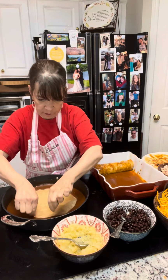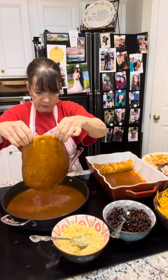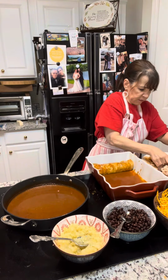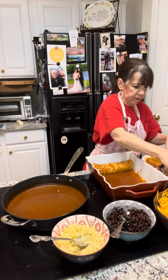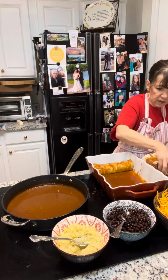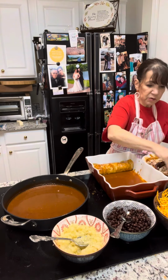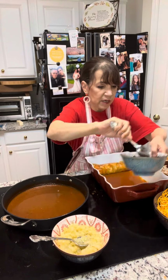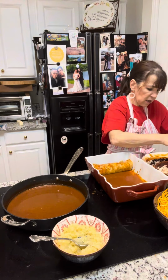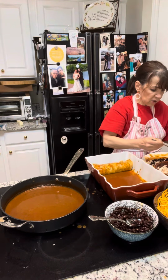Okay, time to fill and roll the enchiladas. Dip the tortilla in the sauce, and then I add chicken, beans, sautéed onions, and of course, cheese. These are going to be so, so good. Filling is absolutely your choice, but this is what my family prefers.